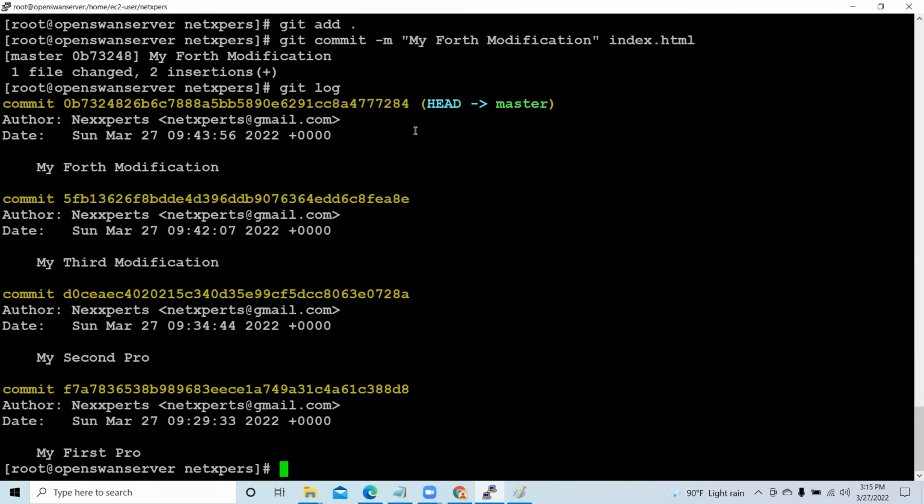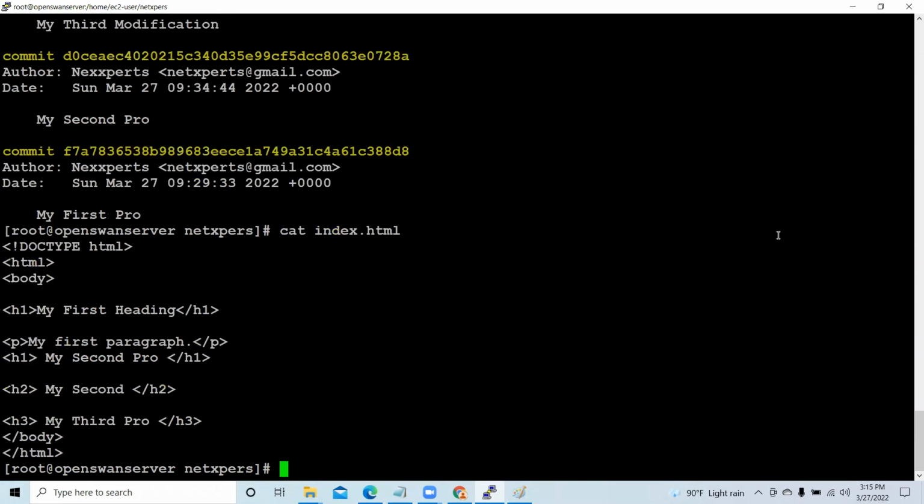The reason is head always points to the latest update. If you cat the file and see, if you cat index.html, you get all the modifications. This is my first one, second one, third one, fourth one. Likewise, you get the modifications.